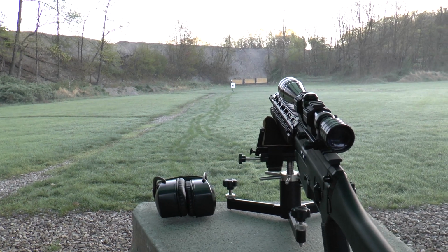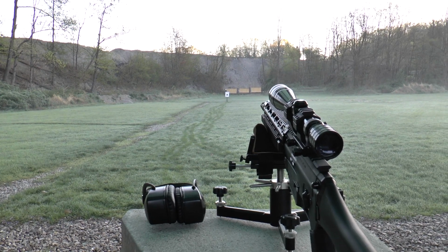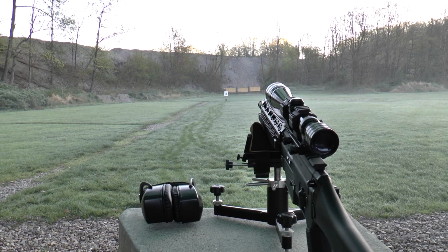Okay, we got the SIG 522 at 50 yards. We're going to take the camera and set it up by the target so you can see the hits. Let's see what the SIG 522 can do.